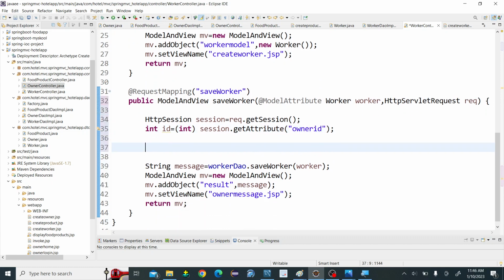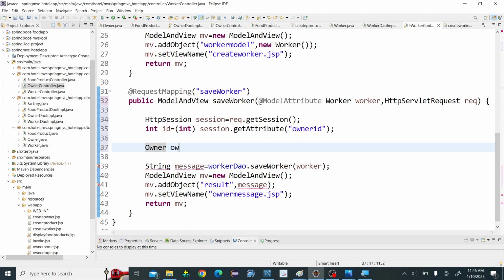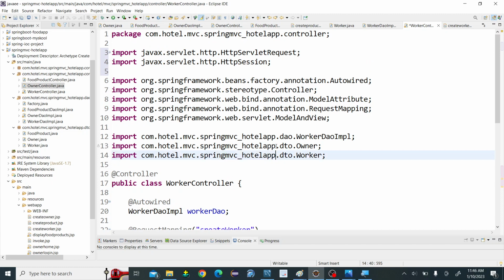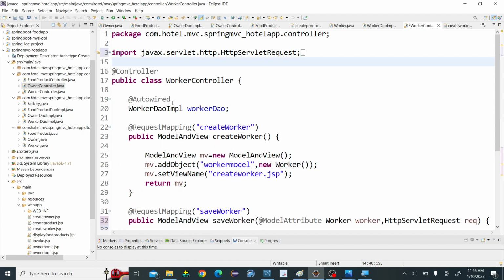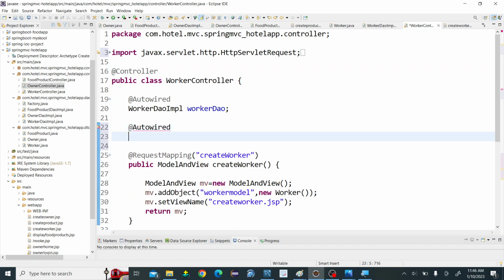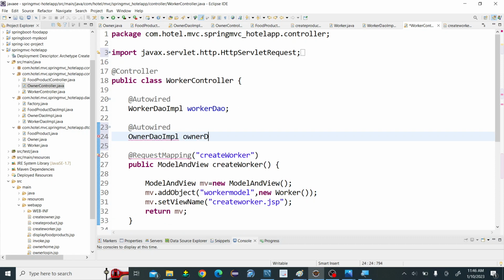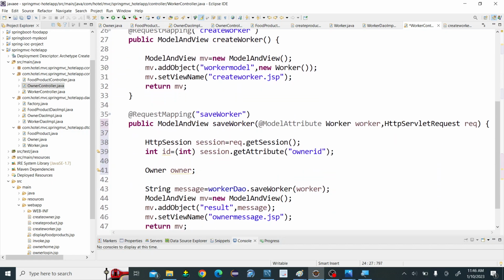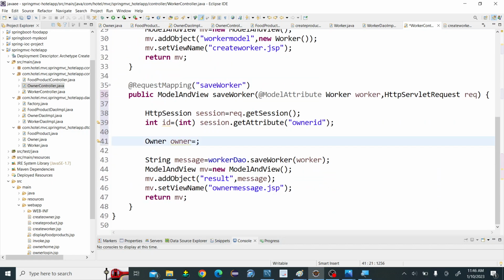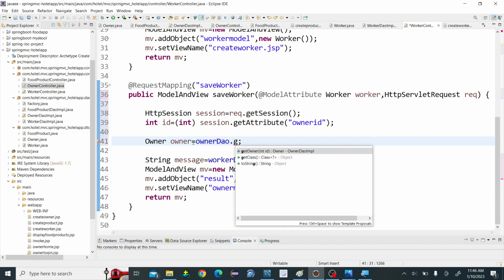After that, we have to retrieve the owner object. To retrieve the owner object, we require the owner DAO object. We'll be having Autowired owner DAO, owner DAO dot get owner.